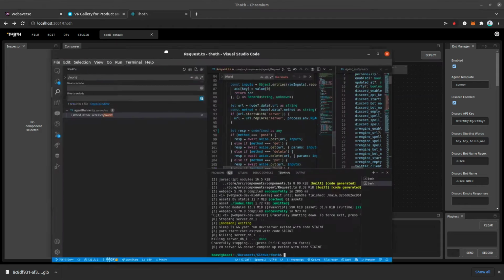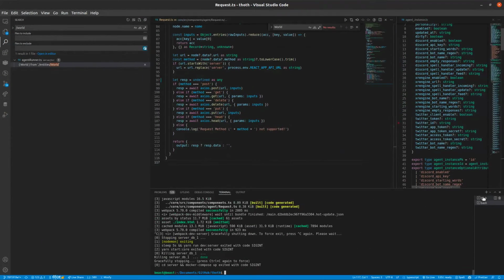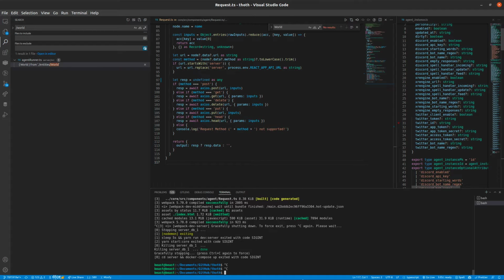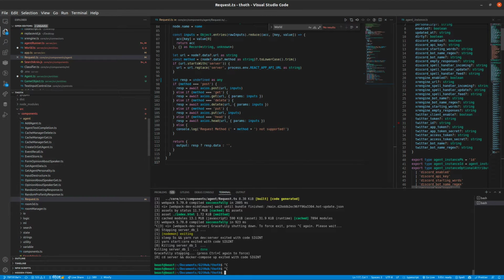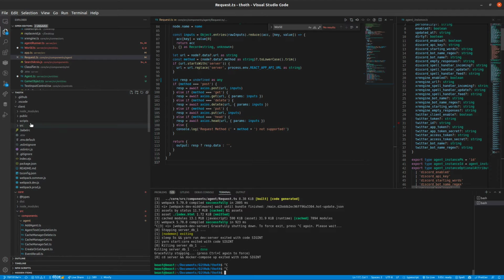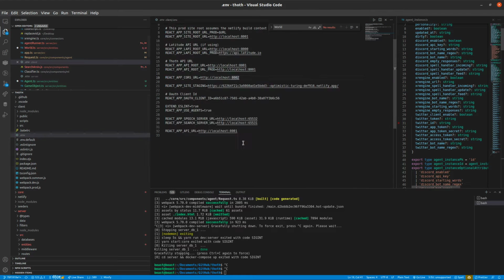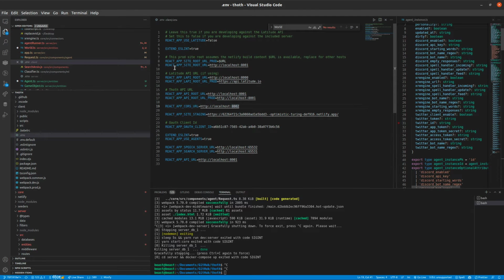So first things first, I have here a version of Thoth that is not running. I will get it to run, but first I want to make sure that I check a couple of things. So in my client, I have a .env. This .env has some secrets in it, but not really any super secrets. The main things you need to know are, for now, the React app use Latitude. If you do not have a Latitude API key or subscription, you can turn this to false, and that way you will not be presented with a login window, and you can just sort of develop, but you also won't have access to a lot of the Latitude nodes and services.